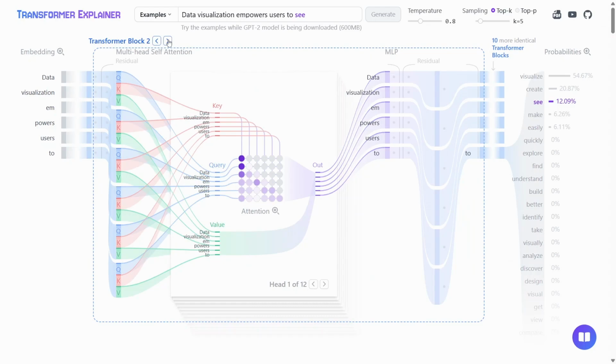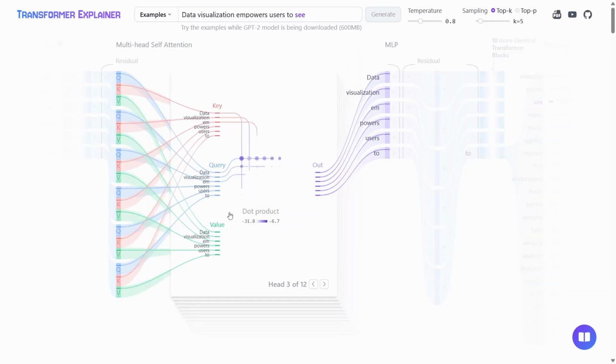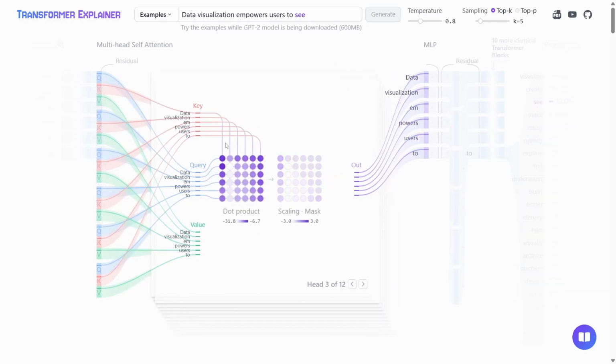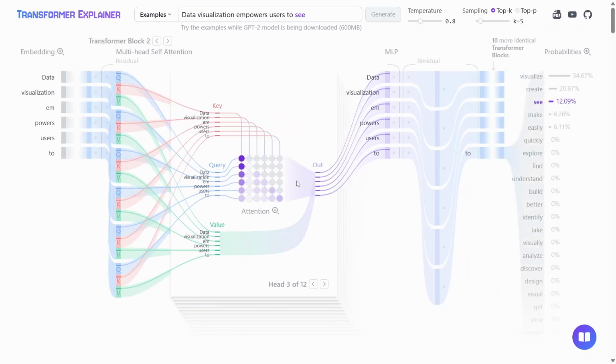Similarly, we have multiple transformer blocks. This is what we discussed as Nx. Here a total of 6 encoder blocks and 6 decoder blocks are present. In transformer block 2, we have 12 heads, and each head processes the data differently. The same process is repeated as we explained for the encoder. First we do a dot product, then scaling, and after that softmax, and then we apply the value on top of that. We pick up the output of the previous layer and add it to the output of the current layer, so that we retain the information we had processed previously.